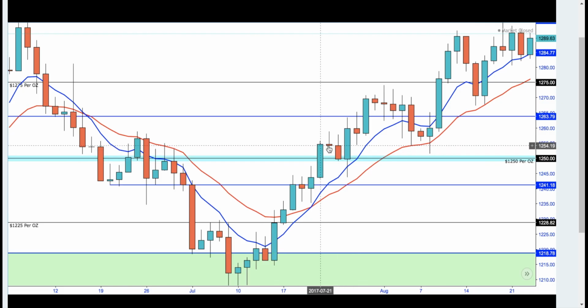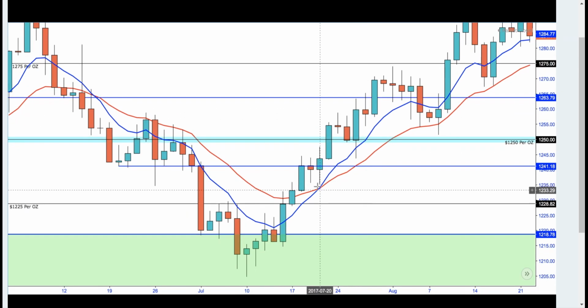Over here, we've consolidated, spiked straight through the blue moving average, and we closed above. Over here nearly, and we have a brilliant breaker right here. As you can see, spike down into that region of support, come back up. We didn't close here above the MA.